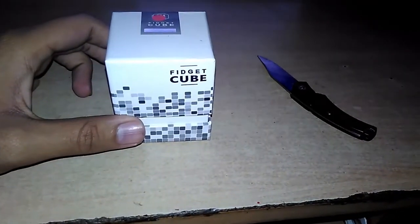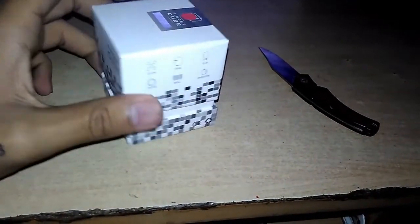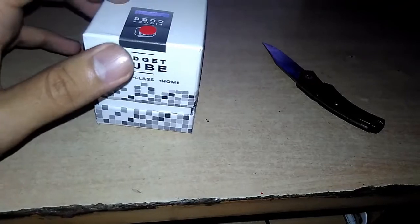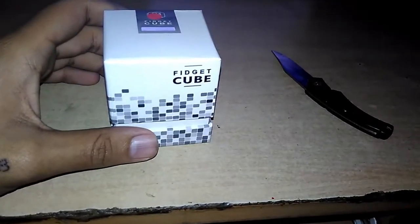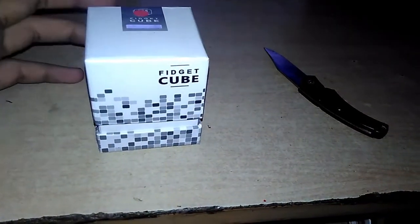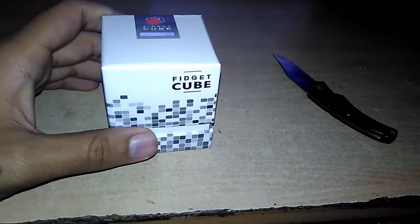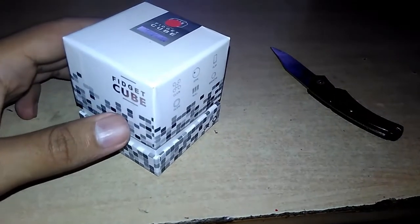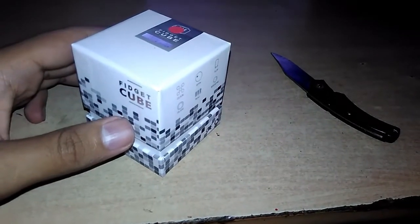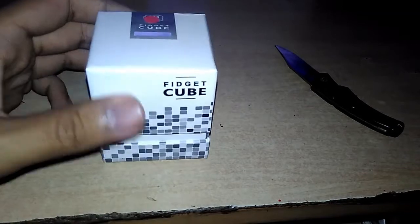The first thing that I noticed is that the box is quite small, much smaller than I expected, because I've seen some videos and it appears to be a larger box in those videos, and of course it's because of a different seller. So I bought this fidget cube for about rupees 549. That's $8 approximately. So let's open the box and see how it is.